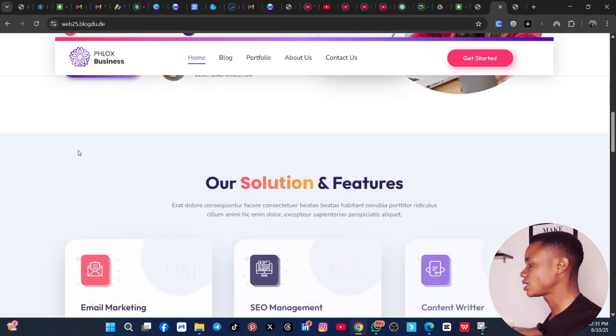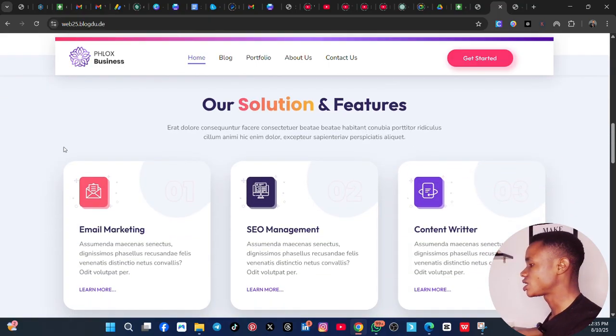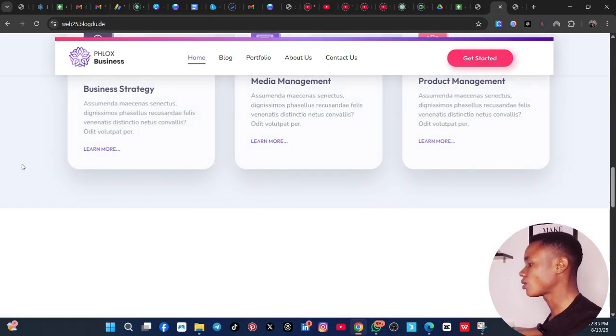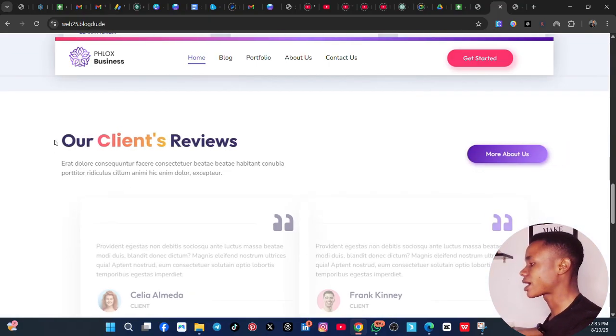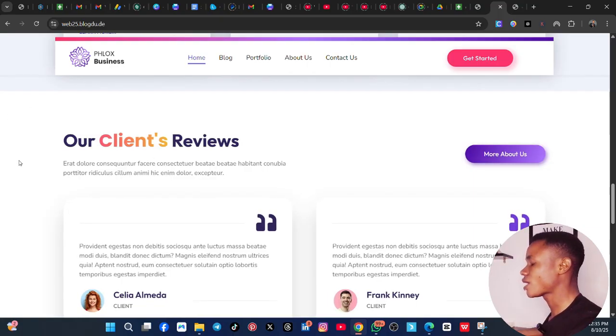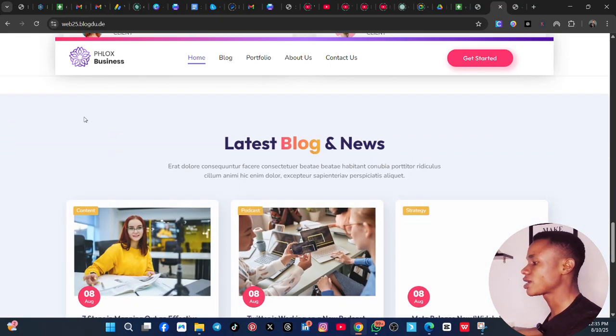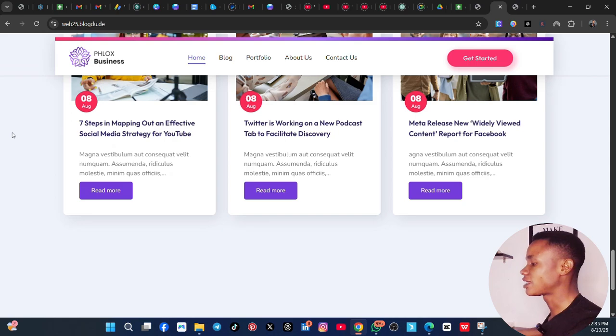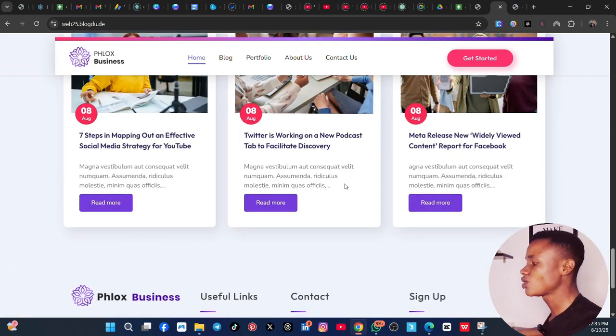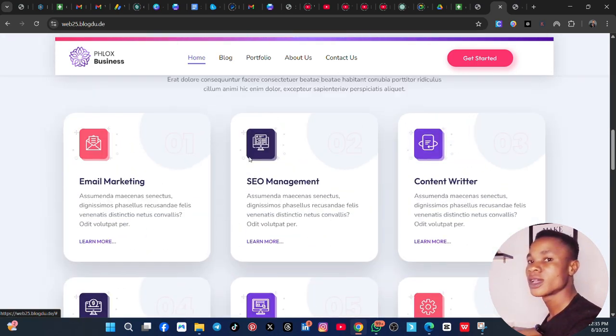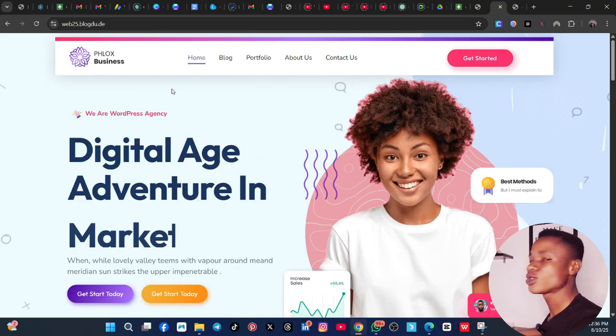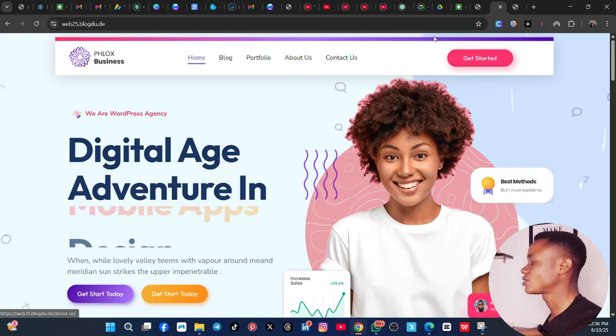The third section is our solution and features, which is in another background color. The next section is our clients' reviews, which is also in a white section. And then the latest blog is in another section. So a website is designed section by section. We are going to follow this suit, dividing it section by section.